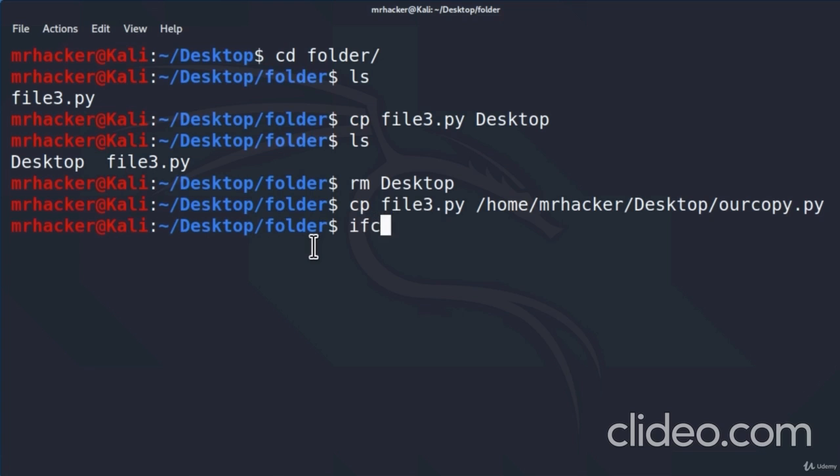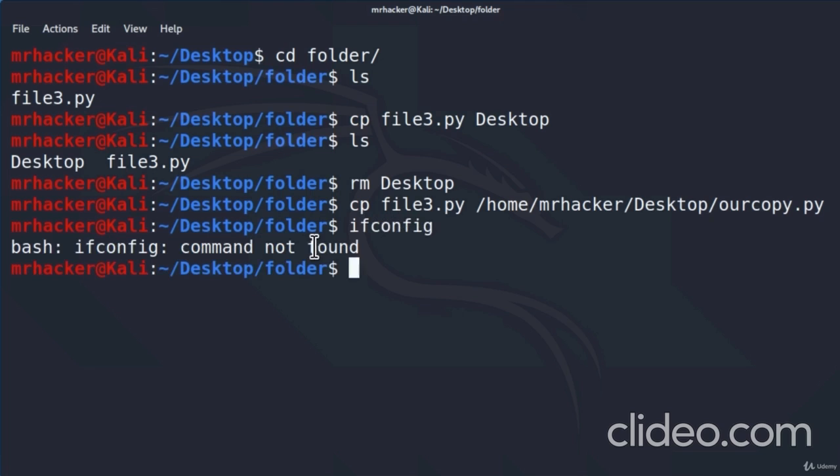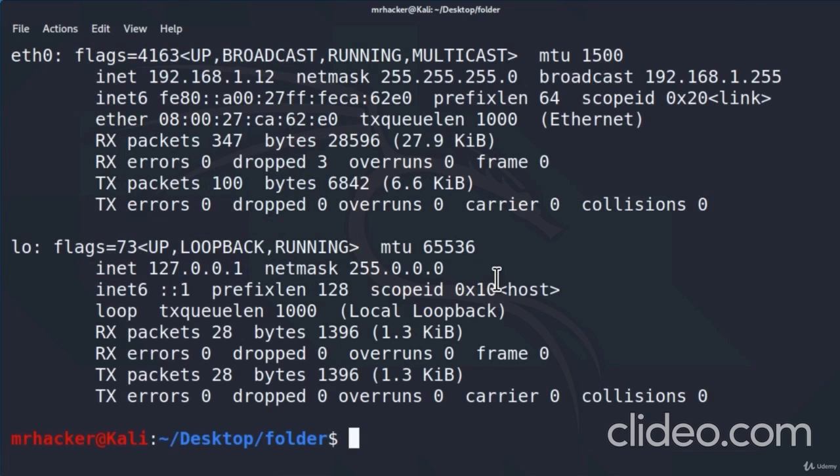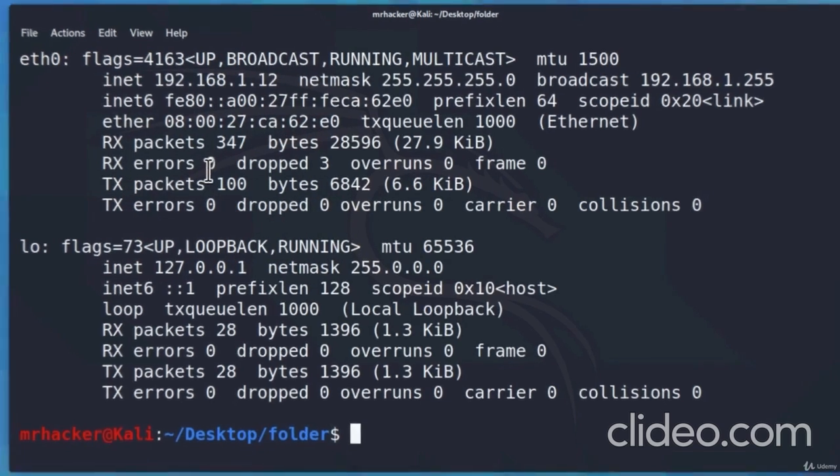If I run ifconfig, we get command not found, so we must run sudo ifconfig, press enter, then we enter our password, and here I have a few interfaces.